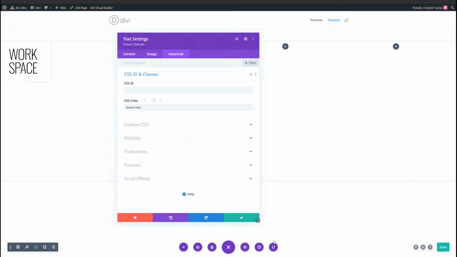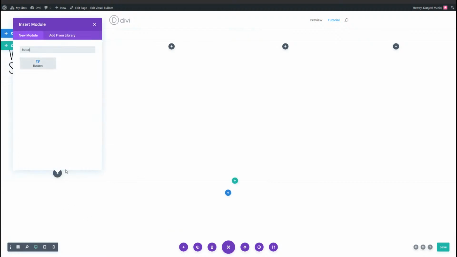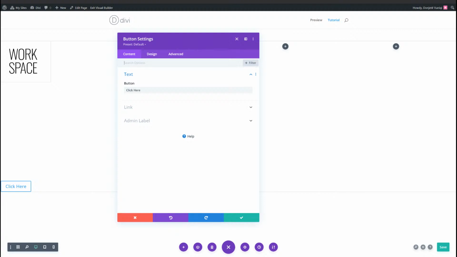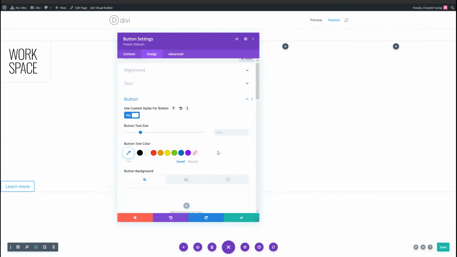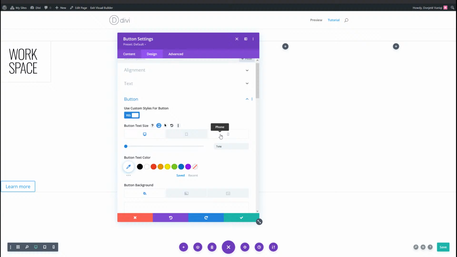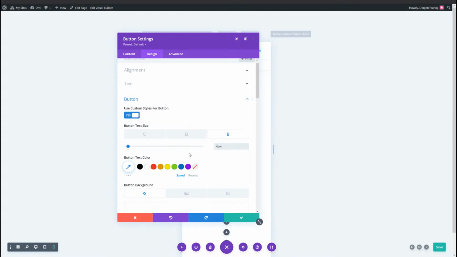So hover-text for this second text module, and then we'll move on to the last module, which is a button module. Let me just add some copy here. And I'm going to style this button in the design tab. 1 VW on desktop, 2.5 VW on tablet, and 4 VW on phone.